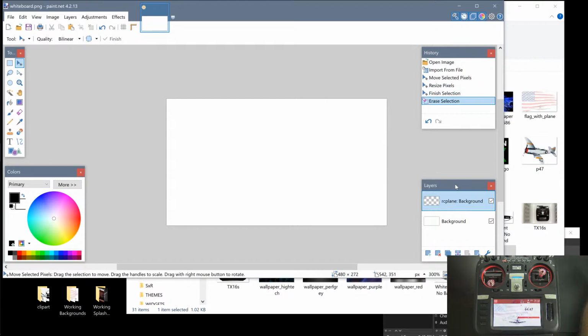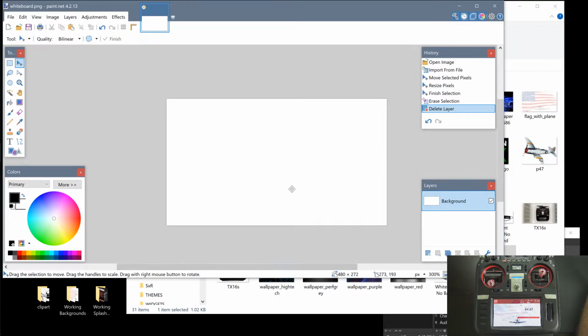I guess the best way to think about it is, think about if you were going to paint a painting, right? You have to start with a canvas first. If you didn't do that, you don't know what you're going to wind up with. So anyway, that's the idea with the canvas. So 480 by 272, and that applies for both the wallpapers that you use in the themes, and it applies for the splash image as well. So it's the same for both.